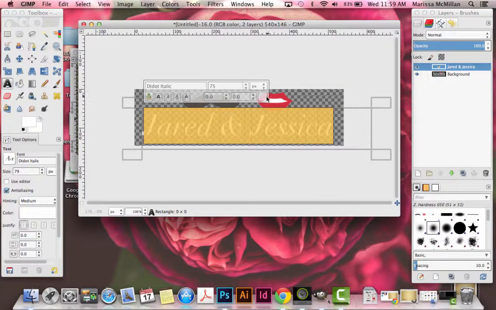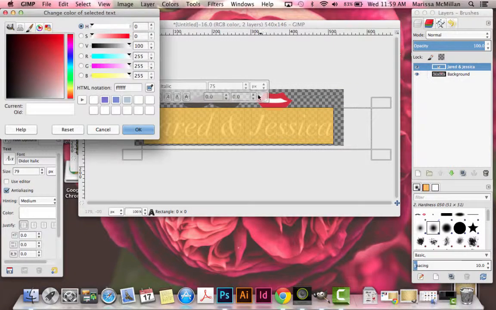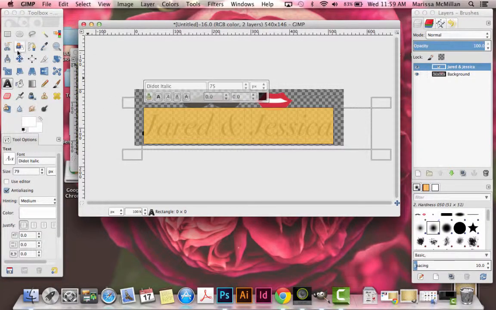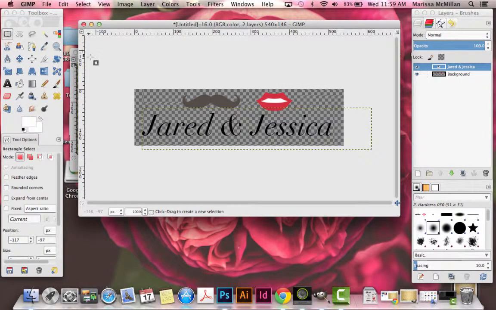And what we're going to do, this box here, you double click on that and then you can change the color of your text. I'm going to change mine to black. Okay. All right, and so that's what it's going to look like. So this is a logo with a transparent background. I'll show you what it actually looks like.